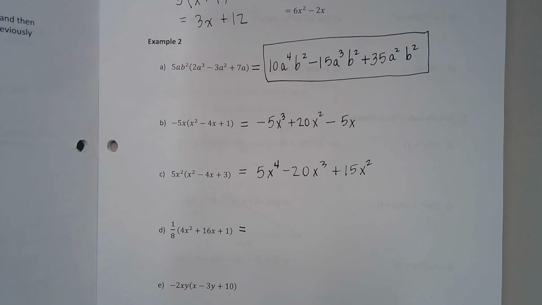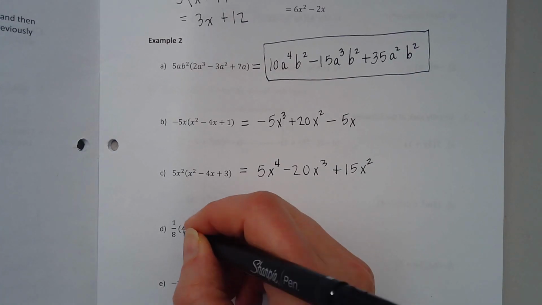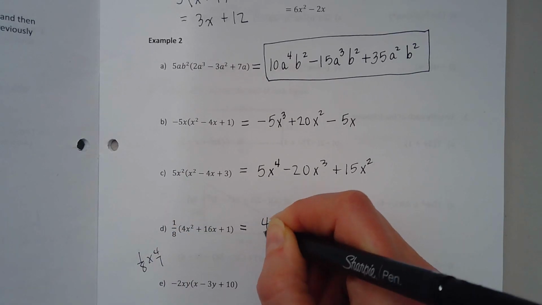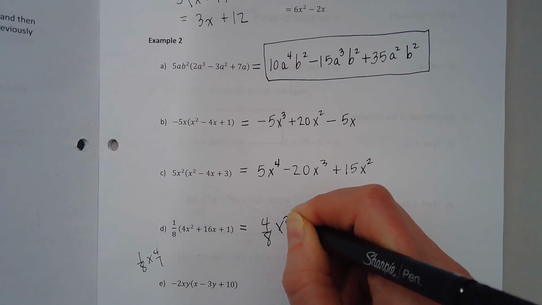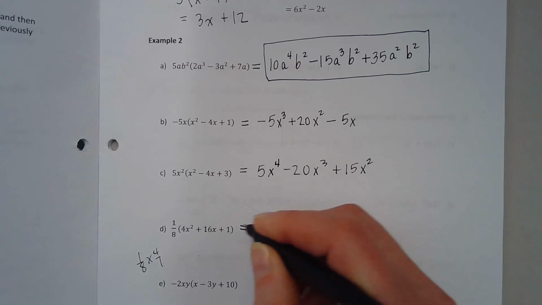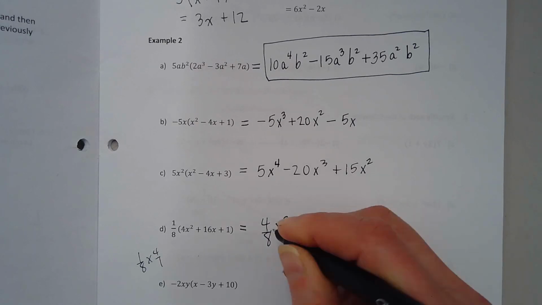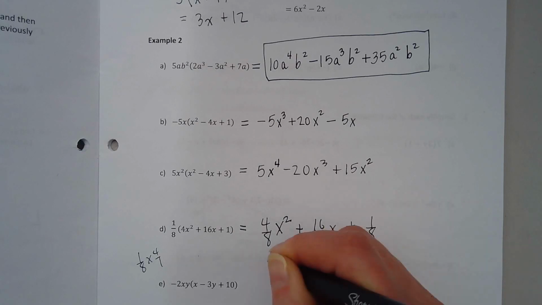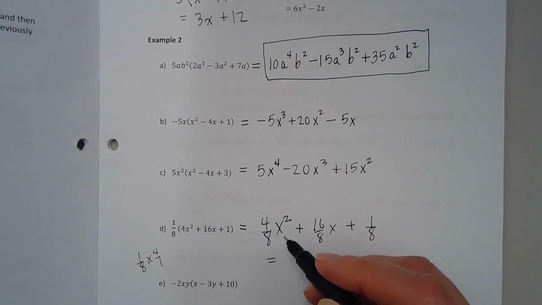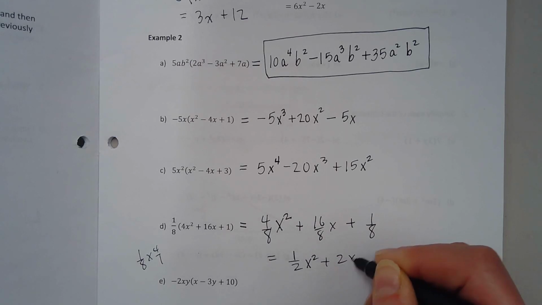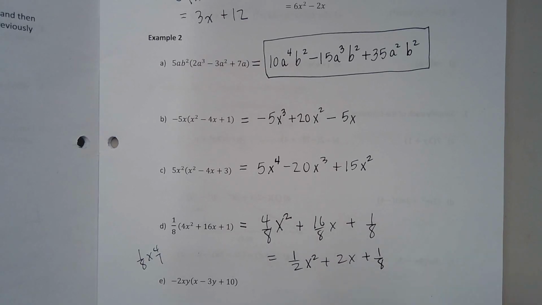Okay. I think I agree with Jordy. Let's see. So first of all, when I'm multiplying 1/8 times 4, right? 1/8 times 4, that's 4 over 1. So it would start off like 4/8 x squared plus, same thing, 16/8 plus 1/8. And if I was going to do lowest terms, 4/8 would be 1/2. So 1/2 x squared plus 2x plus 1/8. So I agree with Jordy.